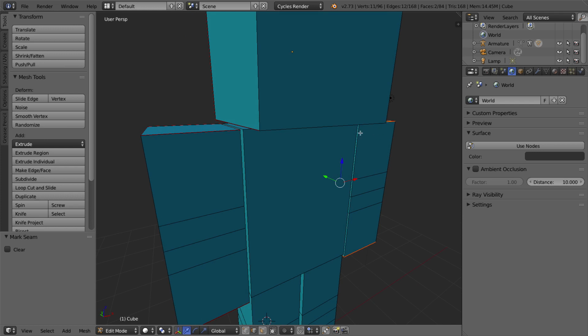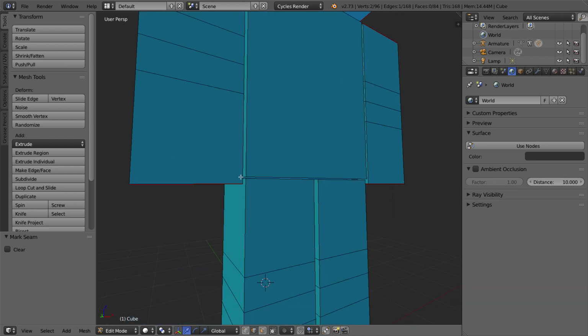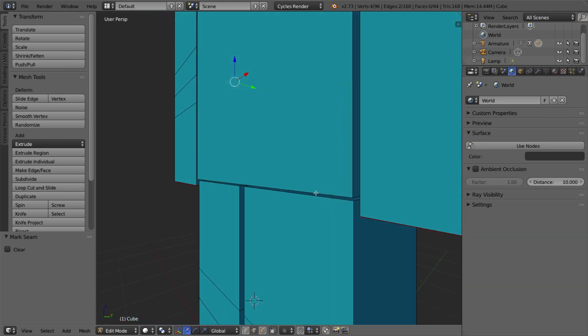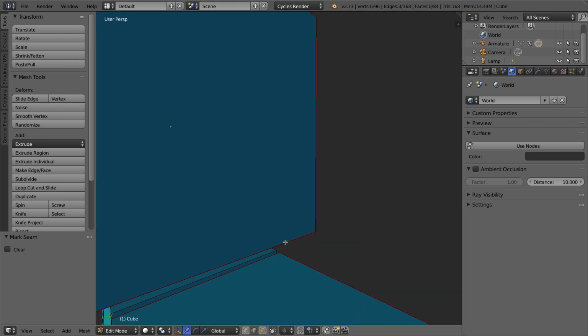The most important face on the body is of course the front of his body. So I'll leave that one the same as the head. I'll have the faces splitting away from that one when we lay it out. So I'll select all the edges running away from that face.